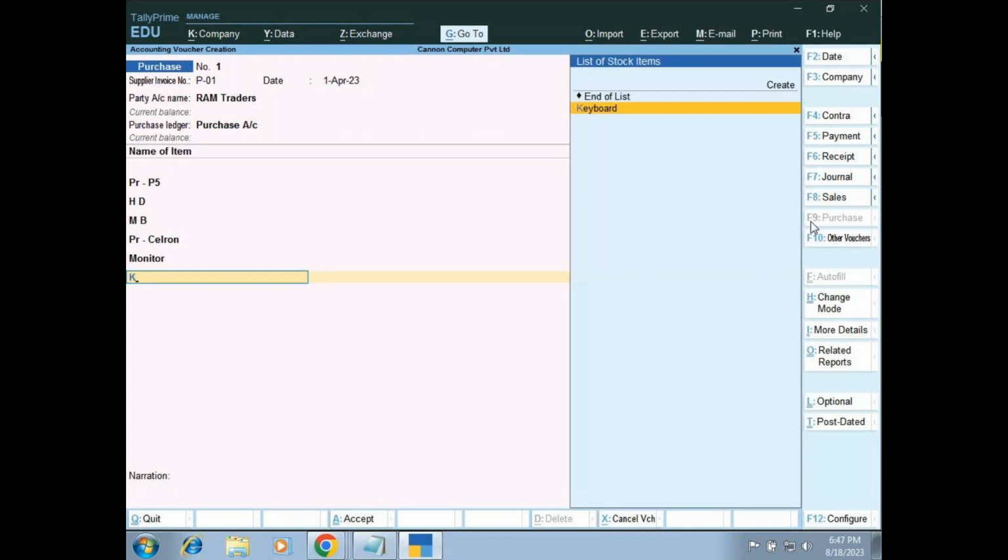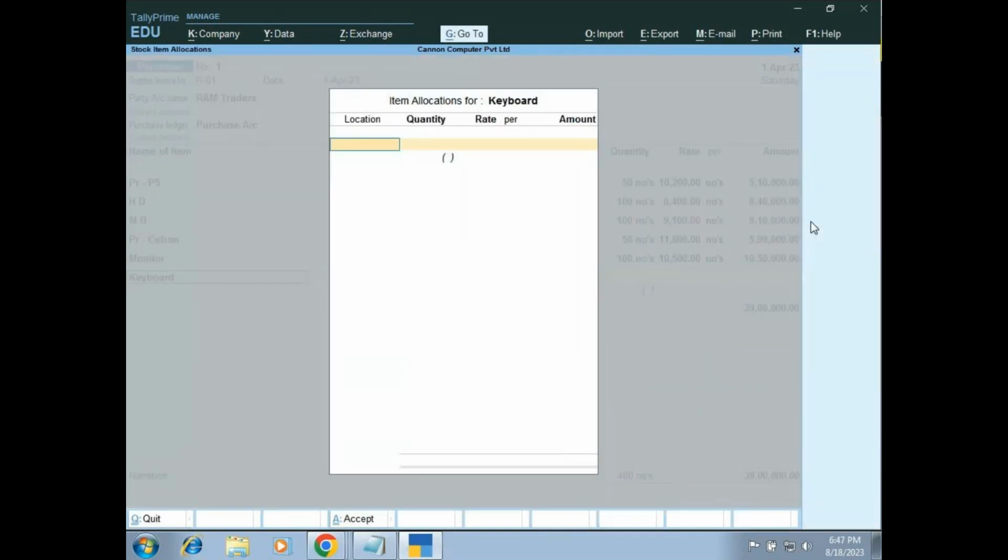Keyboard. Since we have given alternate unit, in the next line it is showing in brackets. Raw material godown, quantity is 100. It will show 10 boxes. Here the rate is 650.